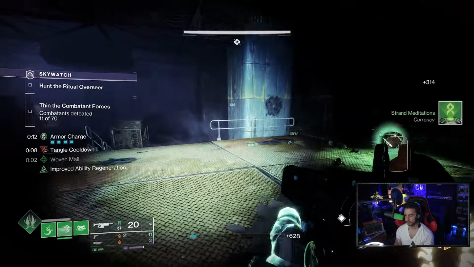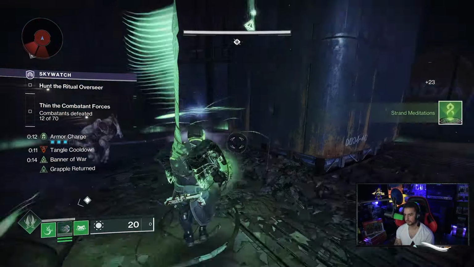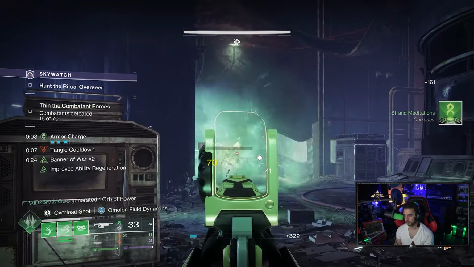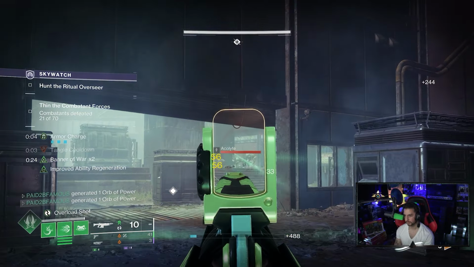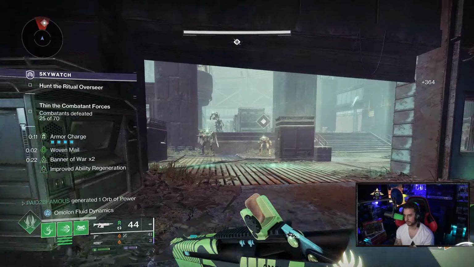And then last but not least, we have Tear. Precision final blows cause nearby targets to become severed, which is a very strong perk. Once again, that's a 40% decrease to the damage that enemies are dealing to you while in PvE anyways. I believe it's only 15% in the Crucible or something like that.